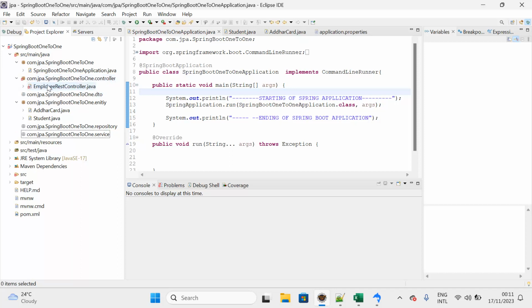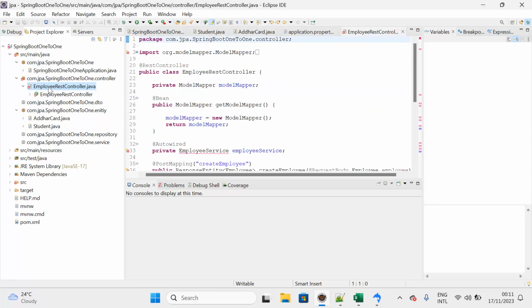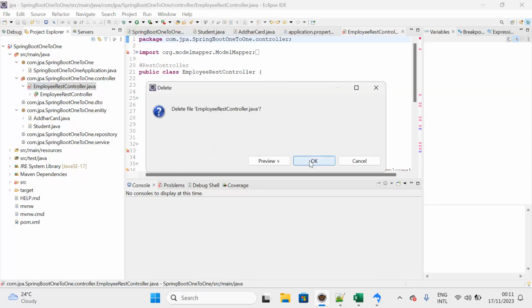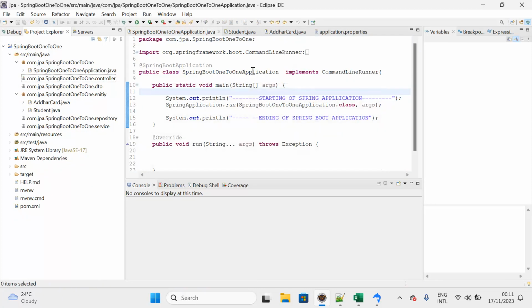I will delete the controller as well. Now other than Aadhaar and student, we don't have any other entities, right? So now let me start the server again.